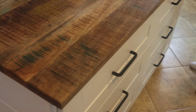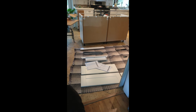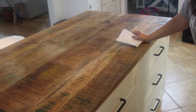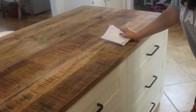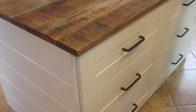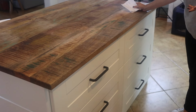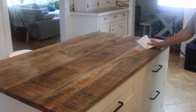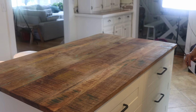It's not really difficult, but we had put together a lot of different IKEA furniture, so we kind of knew how to go about it. So it's not too difficult for even just a beginning DIYer, so I wouldn't be afraid of that. But if you haven't been to IKEA, they do have people in the kitchen section to help you out. And make sure you do that because we almost got the wrong type of drawers, and I'll talk about that when I open these up.